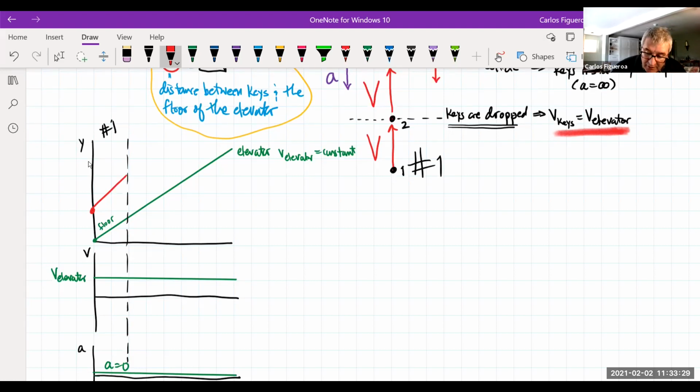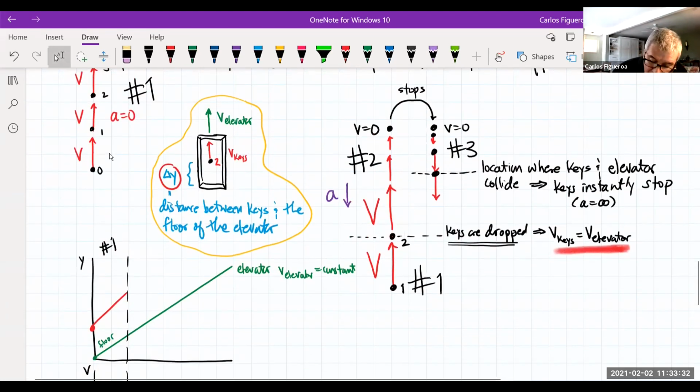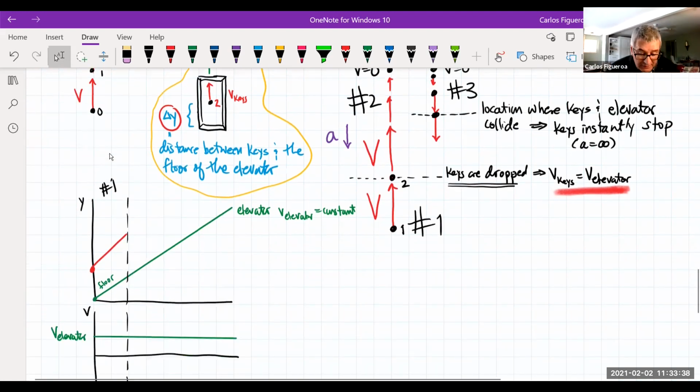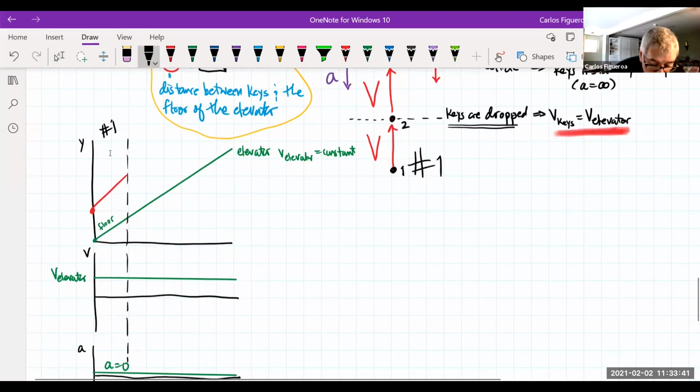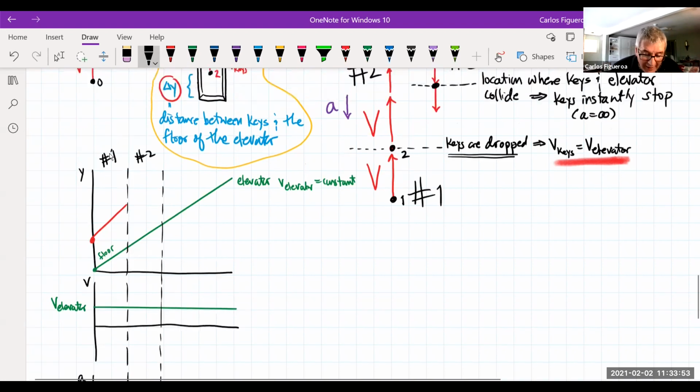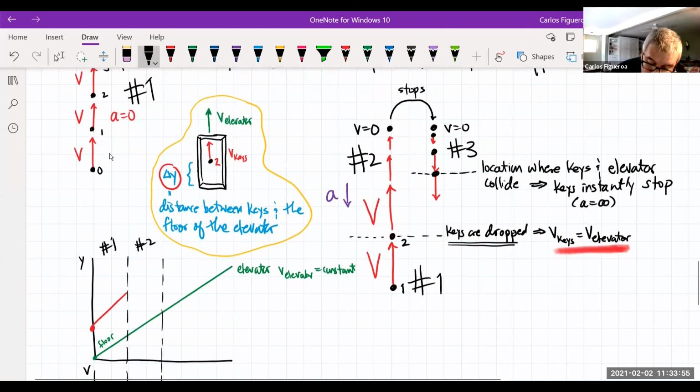So now what happens? The elevator continues and the keys continue to go up, and I'm going to call that interval number 2 until it stops. So let me try to draw a curve. I'm going to say that my interval number 2 here is going to be this interval right here. So here's my interval number 2. Now the keys go up, and they've got to stop. So my curve has to have a changing slope until, right at this point, my slope must be equal to 0.